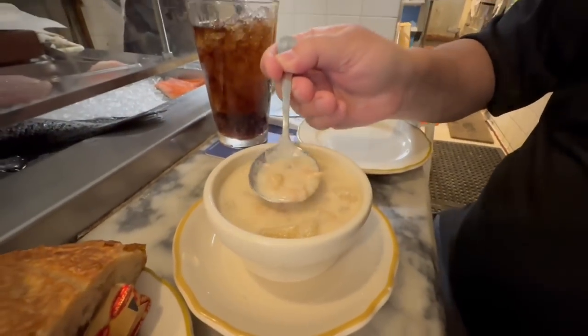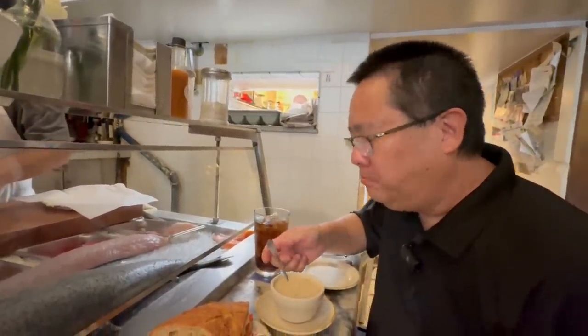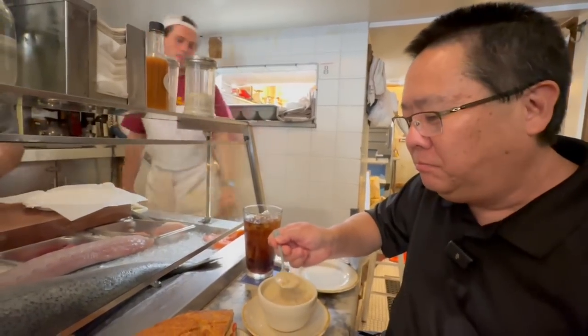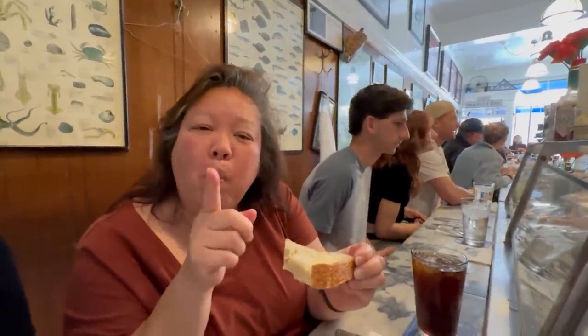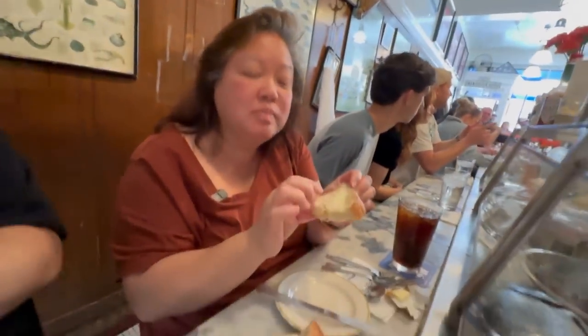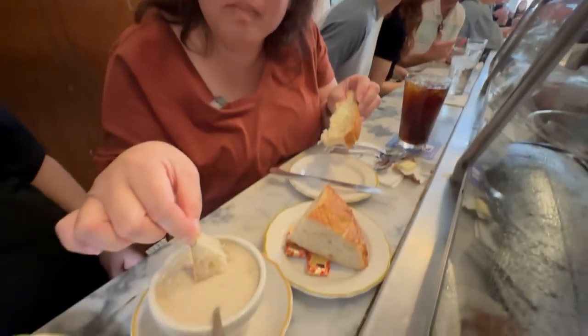It is hot — oh my gosh, that's very good! A lot of clams in it, nice and chewy clams. Wow, very hot, very delicious. This will work! Ready for some sourdough French bread? I think it needs a little dip in that clam chowder. Get the fresh side — it's always the best.